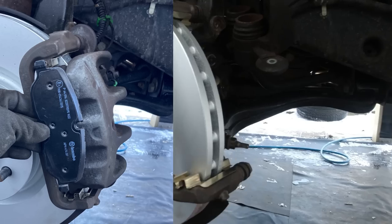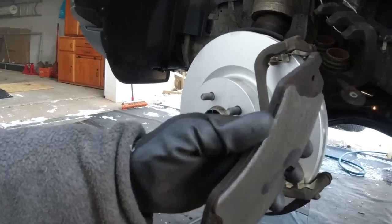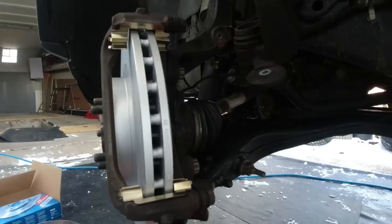I sure screwed up completely because it's no Toyota. I ordered the wrong brake pads. I have to put these here back in onto my new discs. Really sucks.